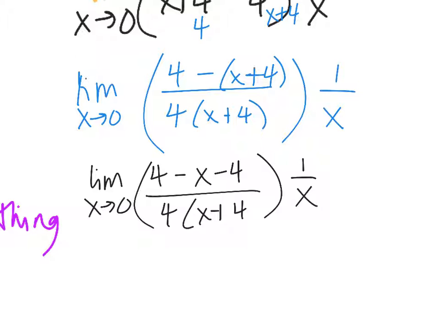So that's just negative x up there? You sure? Well, when you say it like that, no. So these 4's cancel out. Okay, yeah, sure. Okay, you were right. I'm left with a negative x on top. What about that x? Negative x on top, 1 over x off to the side. This x and that x will cancel out with each other as well. Right? Is everybody okay with that?